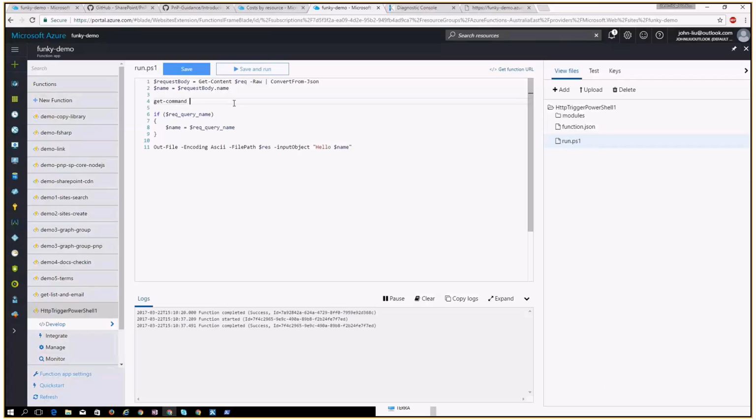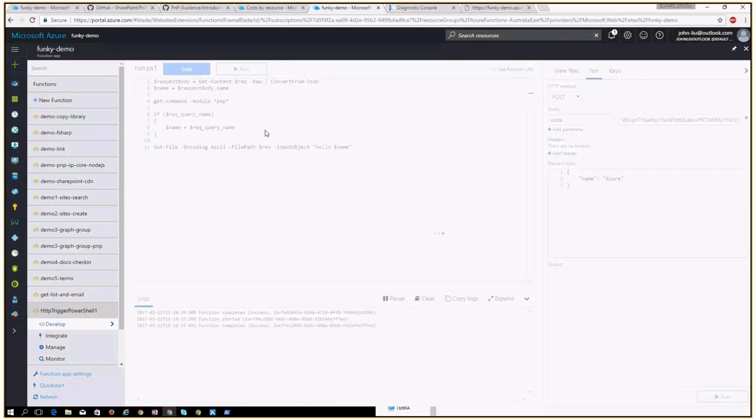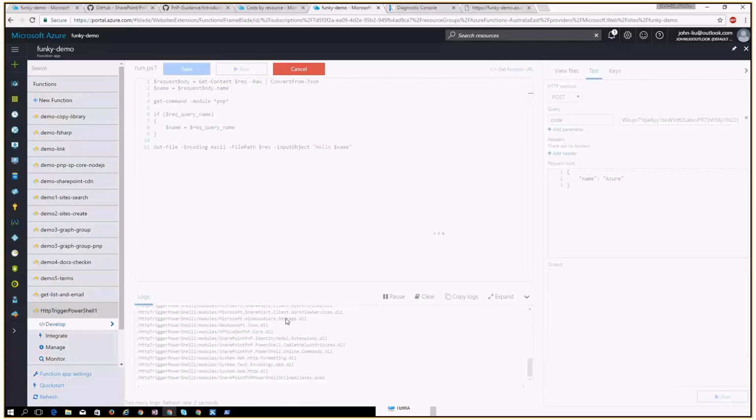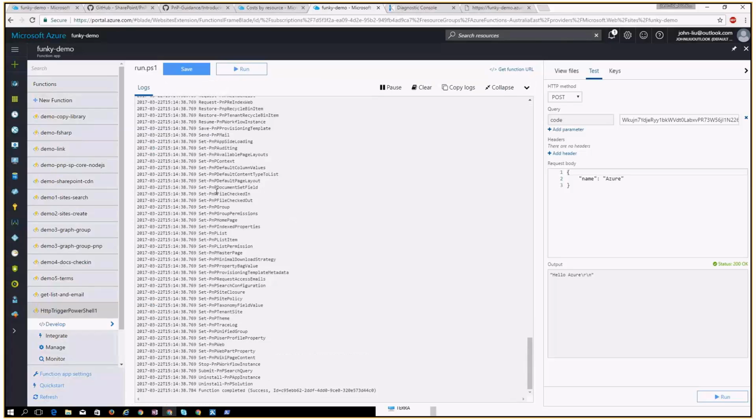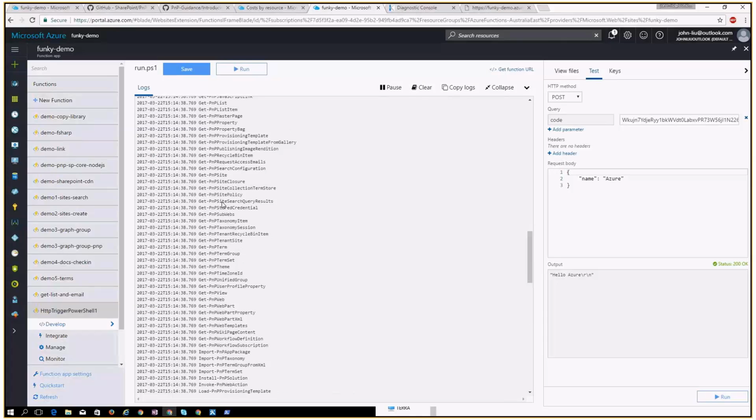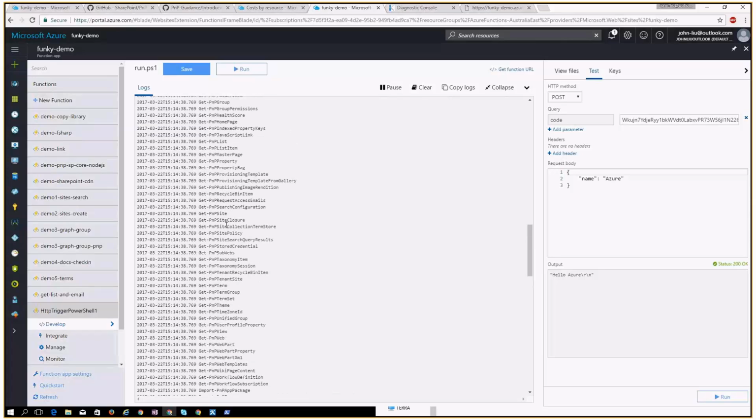And if I quickly do here, I don't know what's a good one. Okay. The command, how do I? Oh, I think. Let's just try that. So you see in the log, I should have expanded this, you see that it's picked up all the DLLs from that folder. And it's telling me the commands that are available. You see most of the PnP commands are here. Okay.